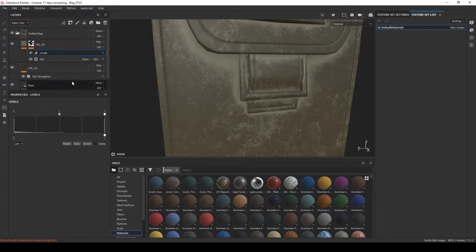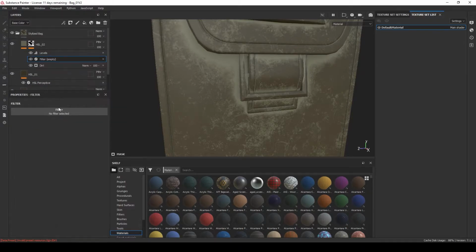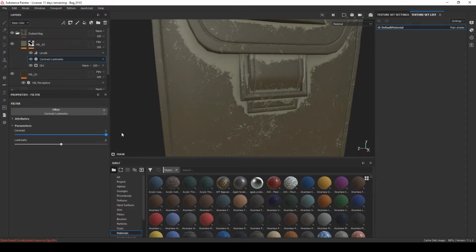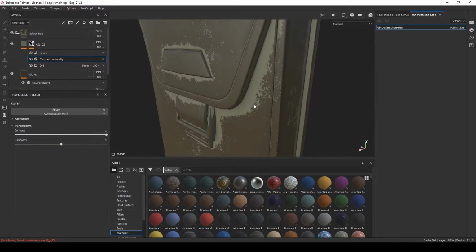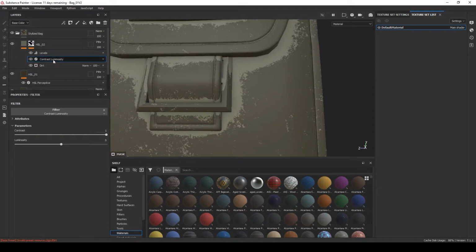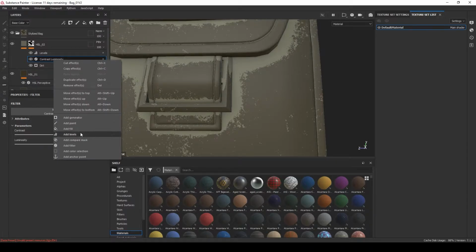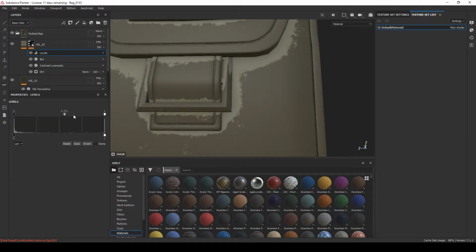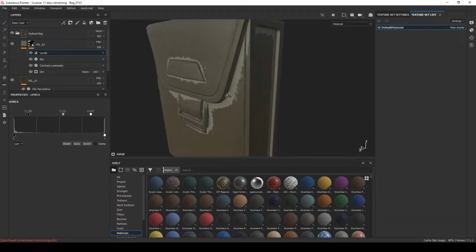Now, on top of this, we're going to play around with some of the layers. I'm going to show you mainly what we're going to be doing. We're going to play a lot with the filters. A really cool one is the contrast filter, because if I put this to 1, it gives me a really nice, sharpened, stylized look, and I like that. I can then add a blur, just a little bit, like 0.1, 2, 15. Then play around with the levels, and I can just lower this down. And we have ourselves a really nice stylized look already.